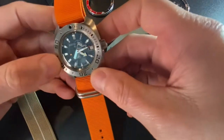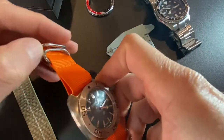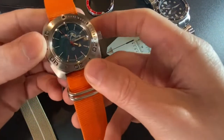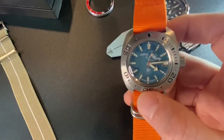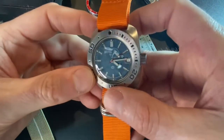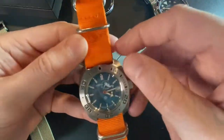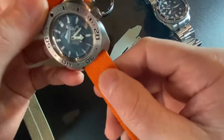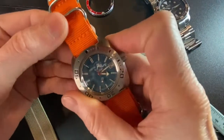This one is kind of an Amazon special that I got. It came with this orange strap. I think it was like $92, $93 on Amazon. It's got this kind of teal blue — very, very pretty blue. I'll shoot a couple of close-ups at the end so you can see it. This strap is kind of a cheap NATO, but it's not too bad. It's fairly comfortable, not scratchy. It is a little more firm but super thin, and I really do like the way it looks on this watch.